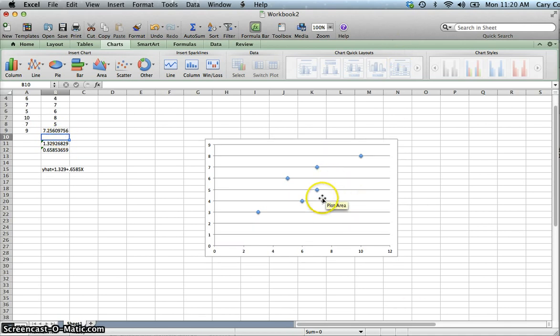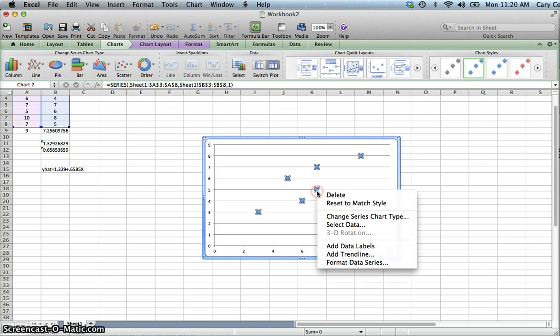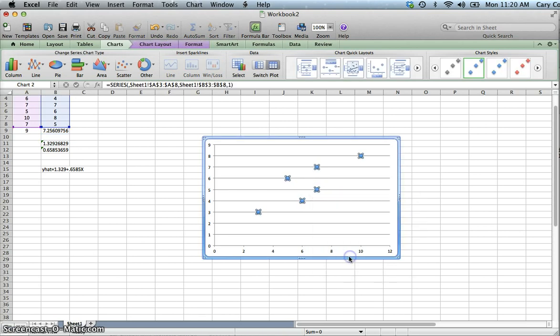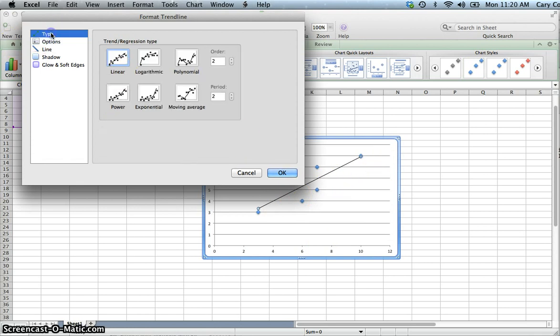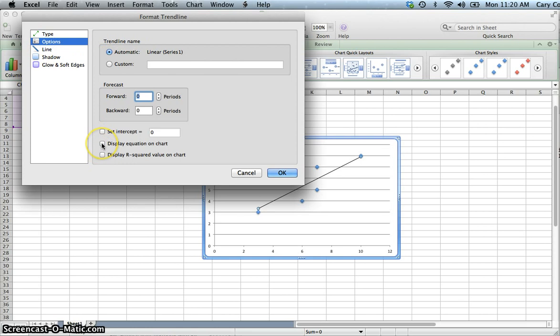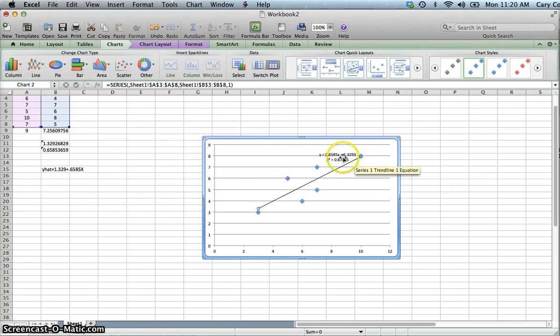You can go back here, and like we showed you, if you plotted it, if you click on these points and do a right click, add the trend line, you'll see that it draws the line. It assumes that you want a linear regression, and then remember we talked about going to the options and displaying the equation and the R squared value, and so we have those values here. You'll see once again they do it in reverse to what we have. The correct format is this way, and they give you R squared.